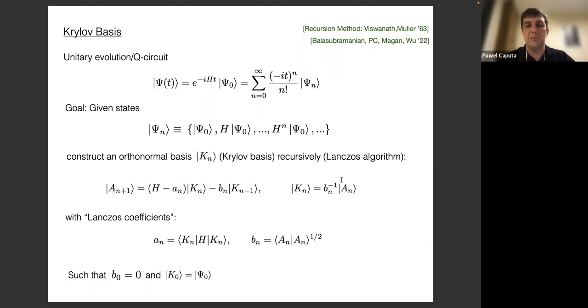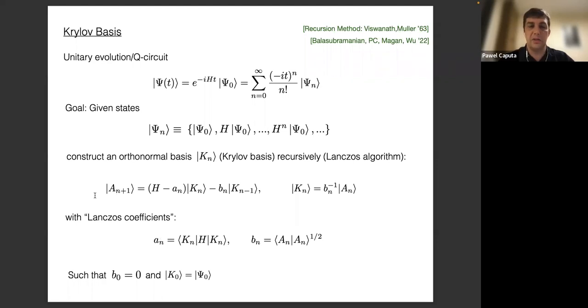In this algorithm, which we do step by step, these coefficients an and bn are the so-called Lanczos coefficients. The an are the expectation values of h in the Krylov basis vector Kn, and bn is just the norm of this vector An. So we can just choose them by doing this procedure. What we get step by step is a number of orthonormal basis vectors, but also, from the Lanczos algorithm, we get these Lanczos coefficients for any n. I'll be choosing, because we can always rotate and normalize these vectors, such that the bn are positive and real, and the an are real coefficients.